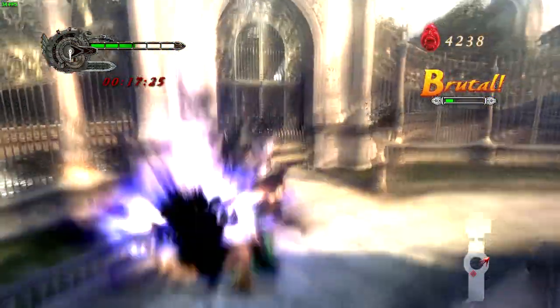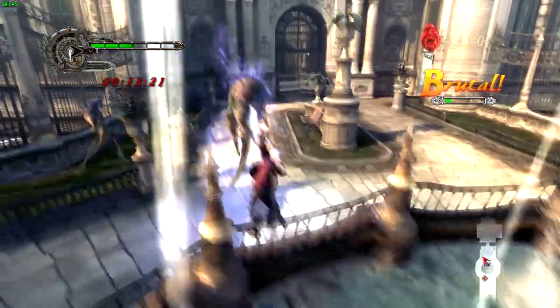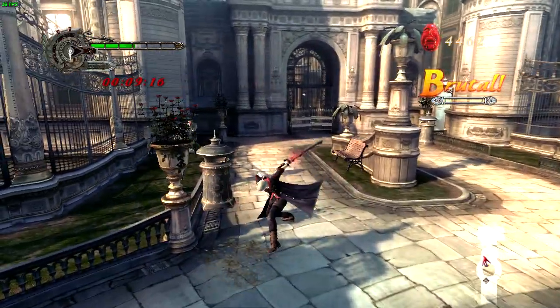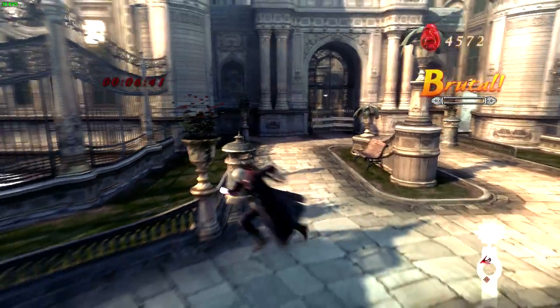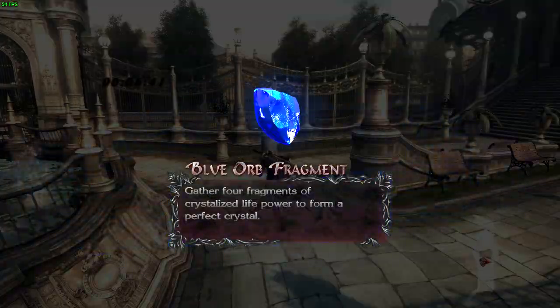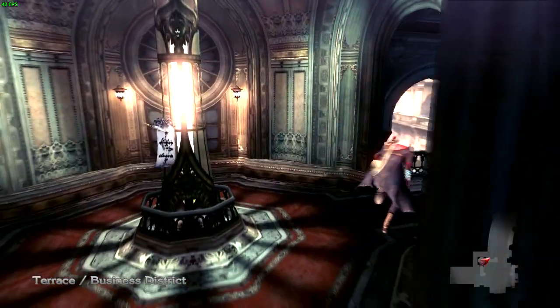Damn! Bro, you're telling me I can just one-shot these dudes with my arm? Bro, epic! I have 10 seconds to destroy this man. I did it. I have done it. It's amazing. Let's go get that secret thingy. Blue Orb Fragment. Clear! I'll take it. I will absolutely take that as a win.